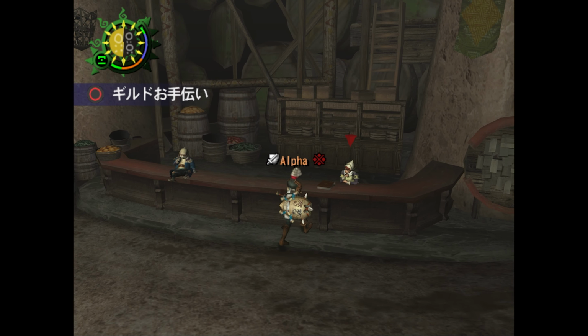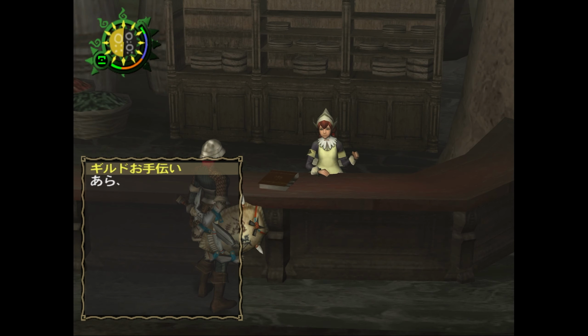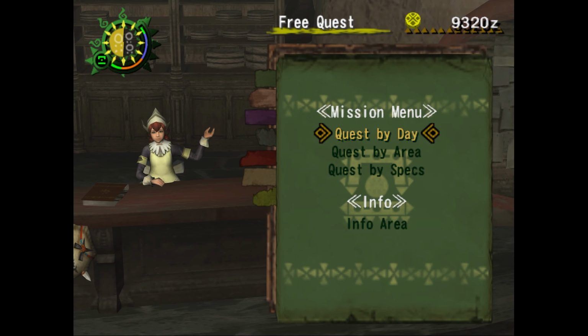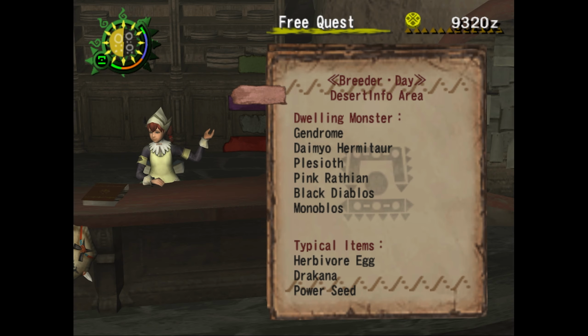Anyway, on the right side of the desk is the quest guildie. This is where you'll be registering for almost all of your low rank quests. For those of you who weren't aware, quests aren't sorted by star level in Monster Hunter 2. Instead, your quests are sorted by day, area, and species. On top of that, you can find some information about the areas towards the bottom of the mission menu.